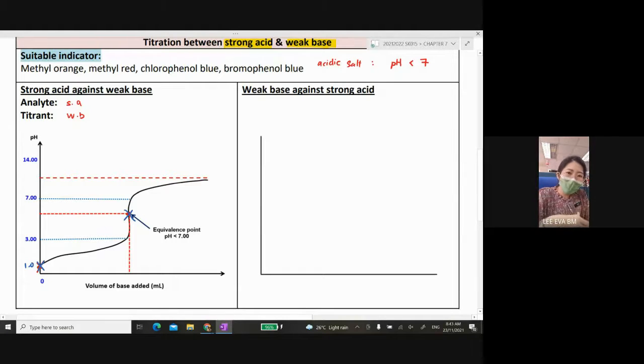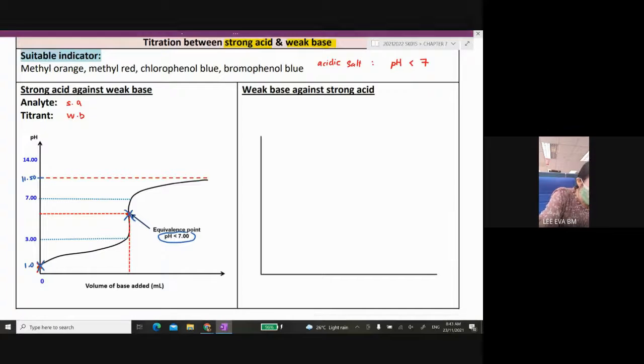But because now at equivalence point, what is contained inside the solution is just the salt and water. So acidic salt, pH value lower than 7. So when you keep on adding your weak base, okay, the pH value will still increase. But if you realize this point is no more 13.3, because you are adding weak base, the pH value will be slightly lower. Say if we have 11.5, for example. Okay, so weak base pH value is slightly lower. So that means the whole curve will move slightly lower.